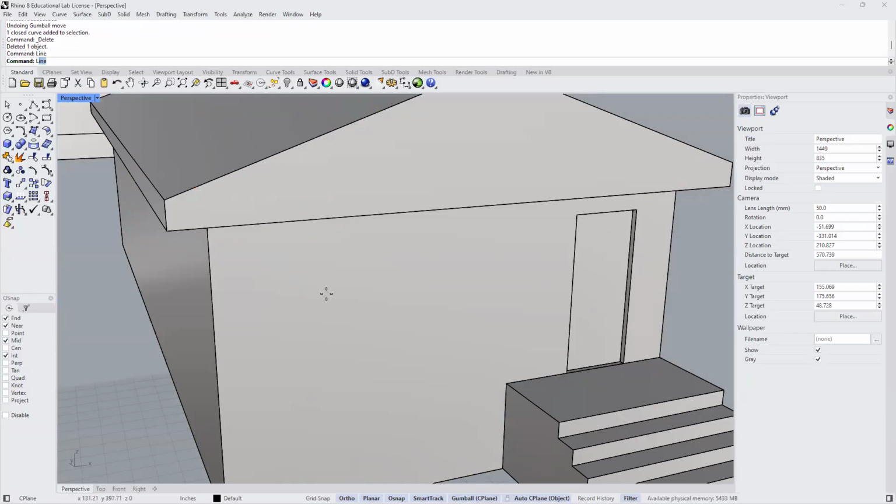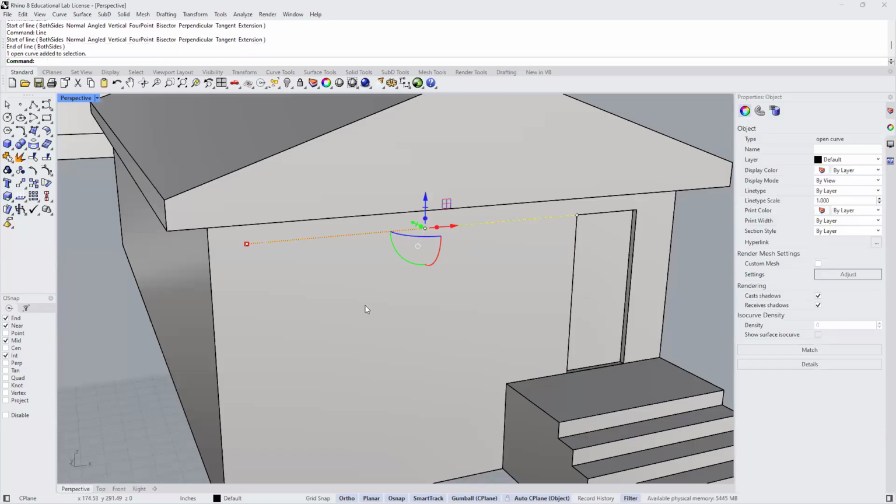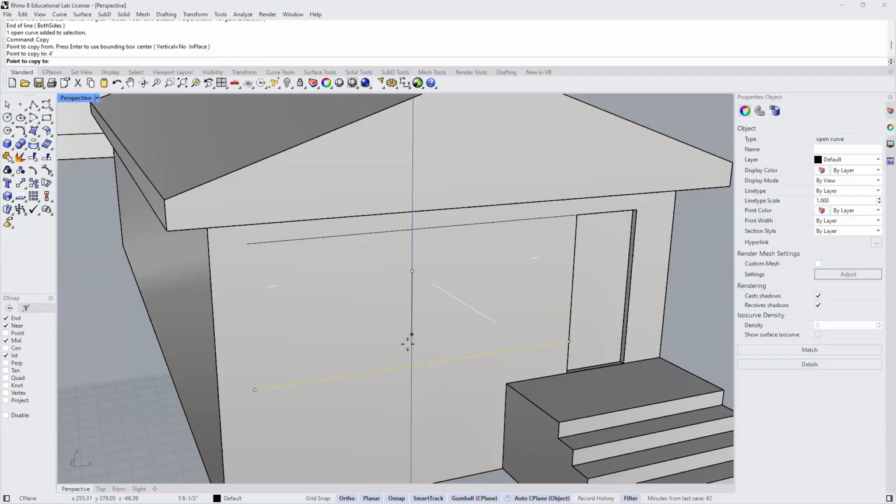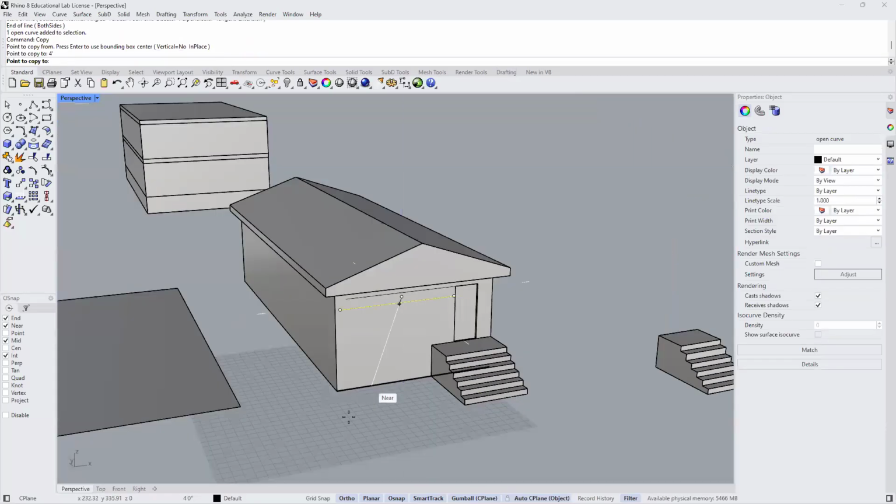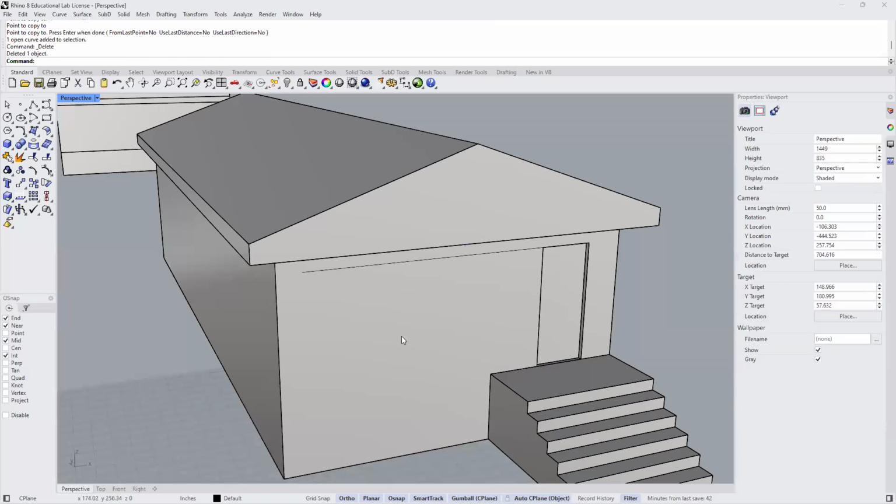I can type L for line. I'm sorry. Oh, I guess you can. I'm just used to typing it all out. So line from this endpoint across. And then I can, let's see, pick that line, curve, sorry. And I'll just say copy. And let's see if it'll let me copy it down. And I'll pick a height. And in this case, I do want to be more or less exact. Let's say I want a 4-foot window there. And I want it to go down in this direction. Let's see, is it taking it down in that direction? 1 second. Looks like it may not go in that direction. It's bringing it out. So I probably should have done it a different way.